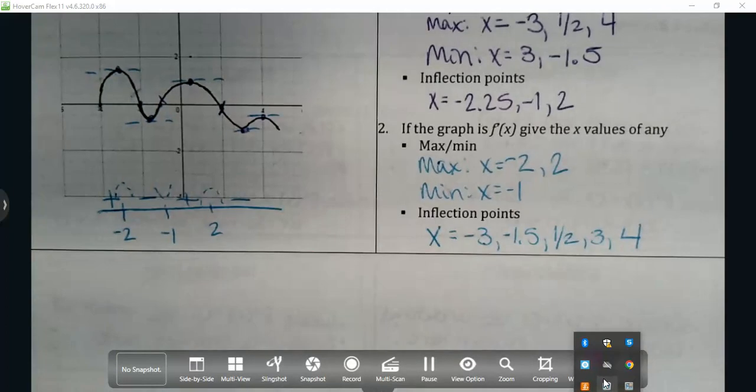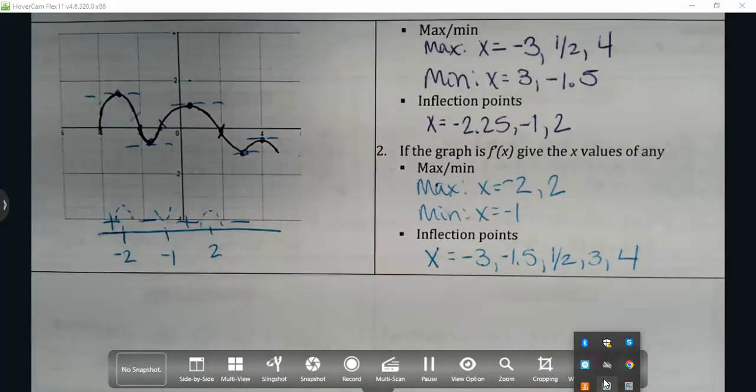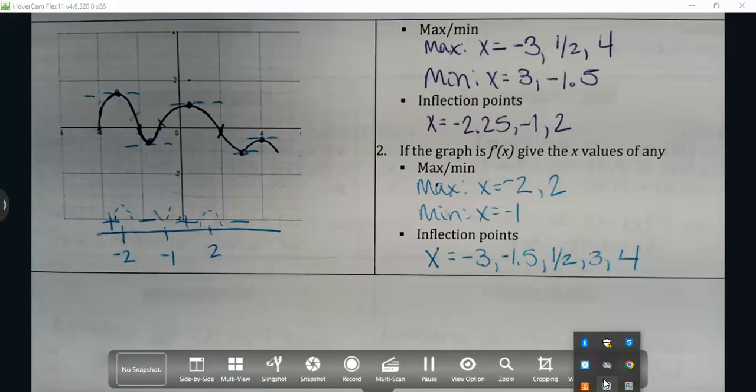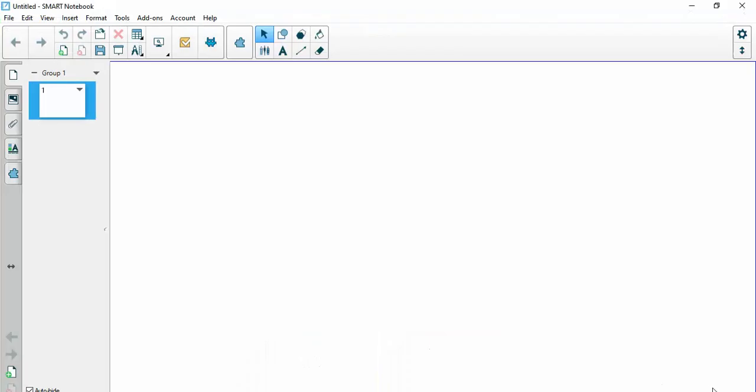All right. I know we struggled with these graph ones yesterday. Did this help? Yeah. Okay, so if I gave you a graph of an original or a derivative, you could turn around and answer those questions. For sure. Okay, so that's what I kind of pieced together after yesterday. I'm just trying to go through all the different pieces you need to know, as well as the graphing focus, because I knew we struggled.